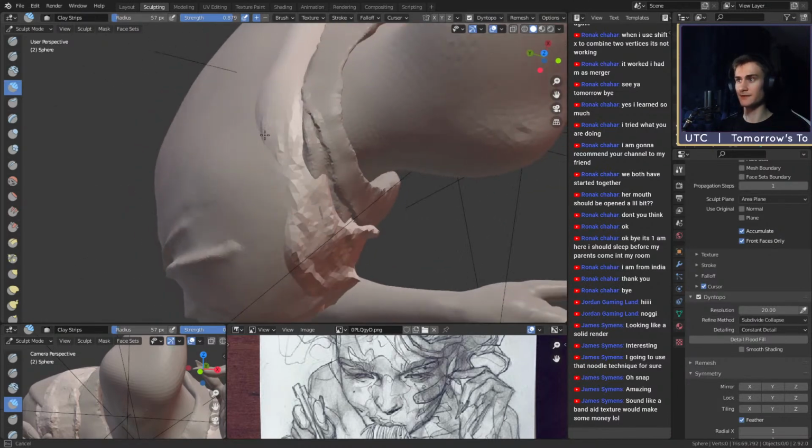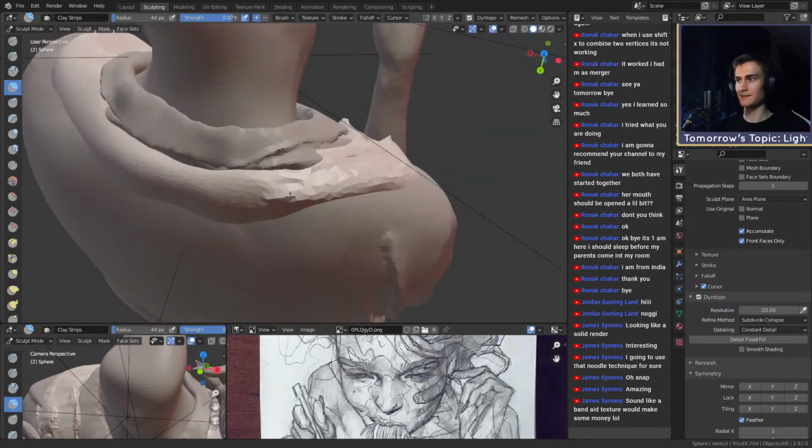Starting off very rough and then going into more and more detail.